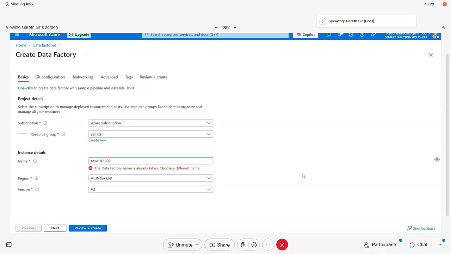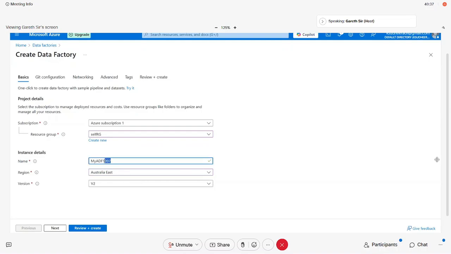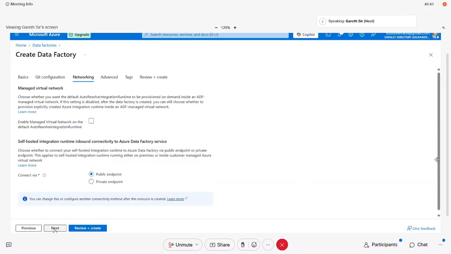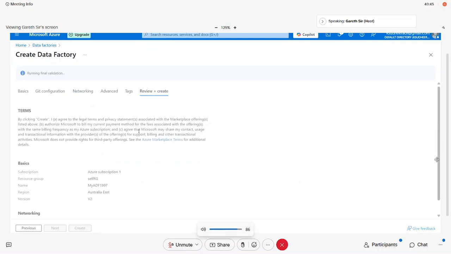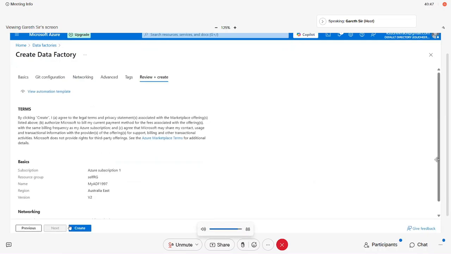It says 1999 is already taken, so I'm giving some other name, my ADF 1997. Any number you can give, that doesn't matter. Rest of the values default, and I'll create the Azure Data Factory.